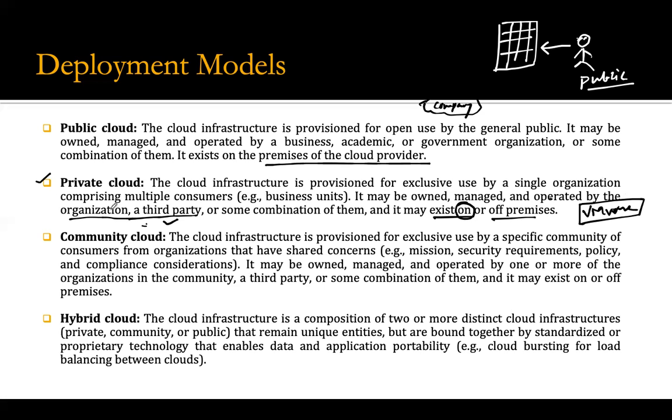So here what will happen is the Odisha government has procured all the hardware which is required to create the private cloud, and they have created that particular cloud on premises with the help of the company called VMware. Then we have another cloud deployment model which is called community cloud.